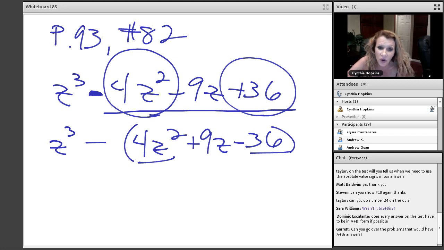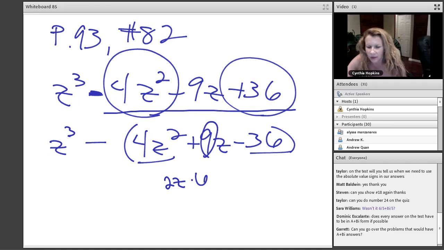Okay, so since there aren't three terms that are a perfect square trinomial, and by the way, the middle coefficient can never be odd, because remember how we test that middle term? You take the square root of the first term, that would be 2z, multiply it by the square root of the third term, that would be 6, that multiplies out to 12z, and then when I double it, I would get 24z.